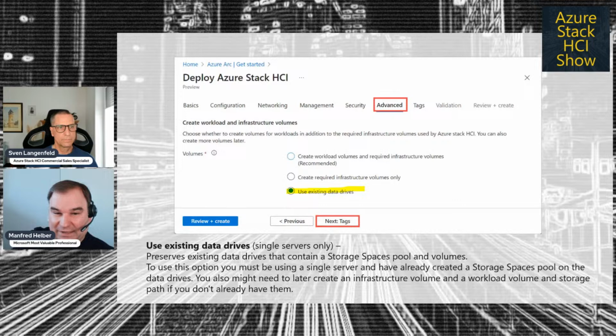fault domain disk, where the redundancy is built via the local disks in one server. We can switch this to fault domain server, where the redundancy is built across the servers. But it's not possible to go the way back, from the fault domain servers to the fault domain disks. Maybe this is something we will see in the official migration path. Today, this is not supported, and my tests doing this were not successful.